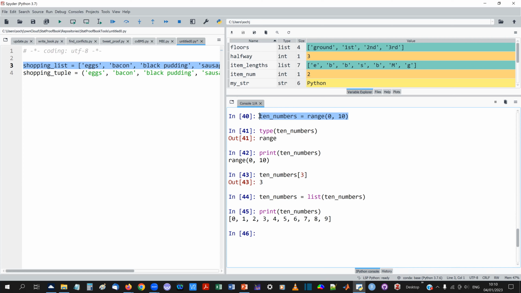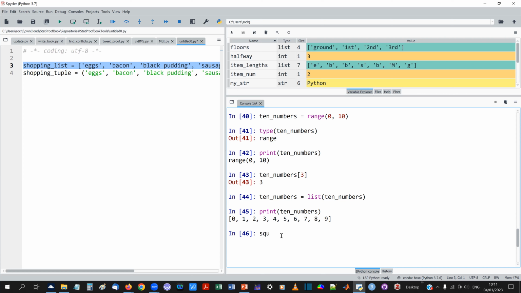If that looks a bit paradoxical to you, why we don't explicitly get the numbers if we enter a command which should produce those numbers, then please let me tell you that the range data type can still be useful for creating loops and list comprehensions later on.